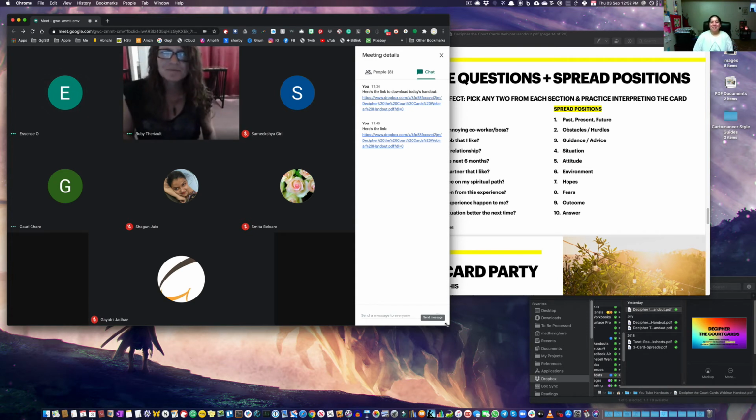Okay, all right, so let's practice. Which question do you want to see? Or do you want to just play around with spread positions? Okay, let's do this one, past, present, future. This is fun actually. Just pull three cards, one for past, one for present, one for future. Should we put our court cards in the deck? No, just pull from the court cards. Oh, okay, sorry. That's okay. So let's say this is going to depict a person's growth, past, present, future. In the past, he or she was this card. Present, they are this way. Future, they will be that way.